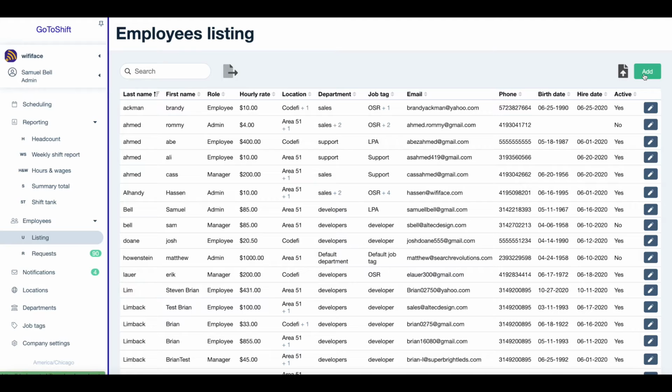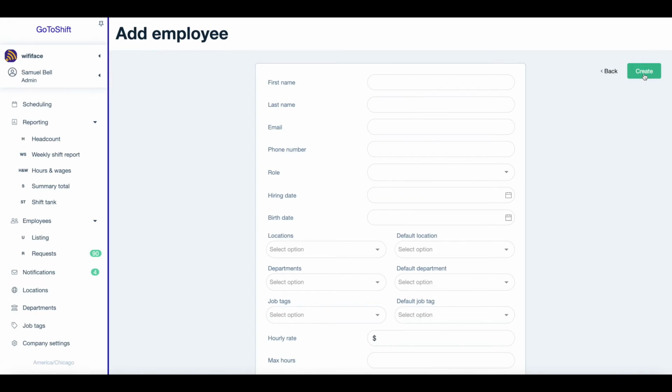All you have to do is hit the green add button here in the top right hand corner. Then an employee form pops up with blank fields for all information about the employee you wish to add. A lot of that information is basic, but the ones I'll talk to specifically here are role. So you're given three options here. You can give an employee admin, manager, or employee access. Don't give the employee admin access since it's most likely going to be you, being the owner of your company. Select employee, which gives them the most basic level of access. This is the likely field for a majority of your employees.